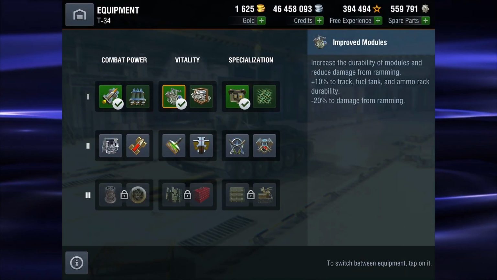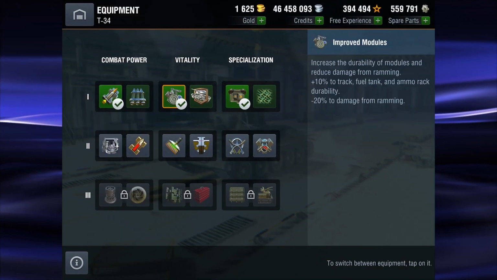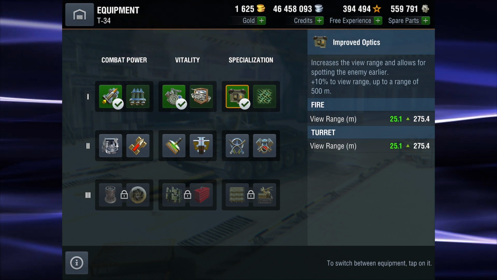I run it with improved modules over the defense system, and then improved optics really helps out with our view range, takes it from 250 to 275.